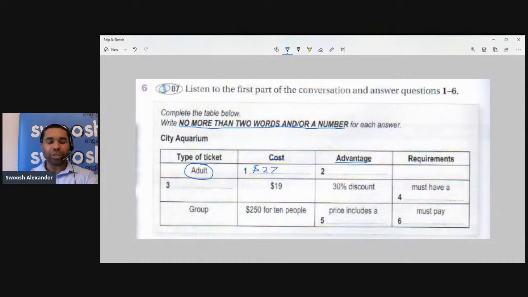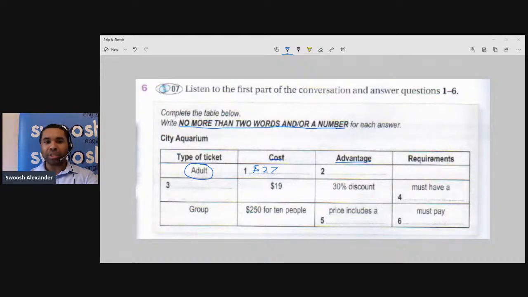Okay, that was mentioned by the receptionist. Well done, Alice. $27. Just be careful in the exam, just to be safe, write the dollar sign before the value amount. Great. I can see quite a few people have put 27 in there, but be really specific and write $27. The more specific you are, the more likely it is you will get the mark for that question. So that was the specific information that we heard for that question.